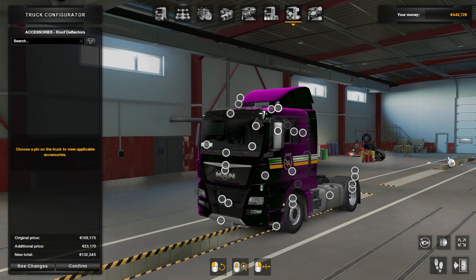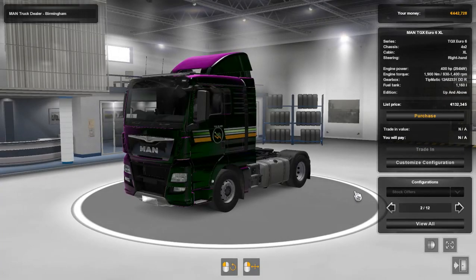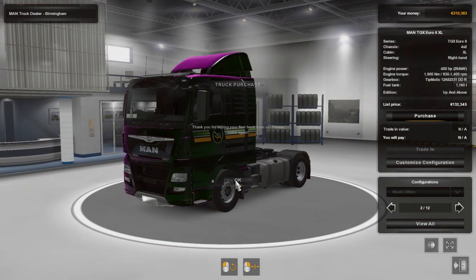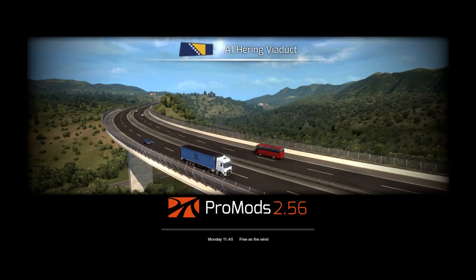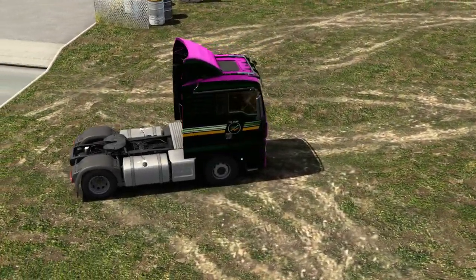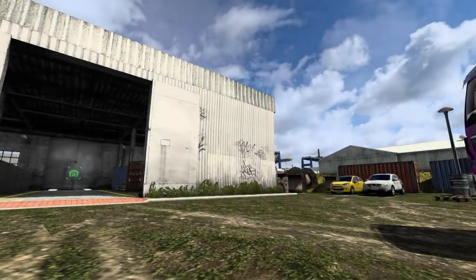No, we don't want to leave. How do we buy it? Confirm. There we go. £132,000 for our liveried truck of pink, black, and them lines. So now we're going to drive round and find our job. Look at that. That looks lovely. There's the horn.